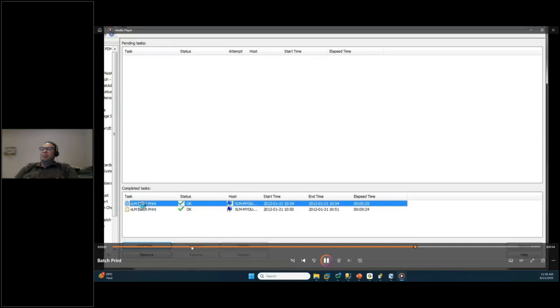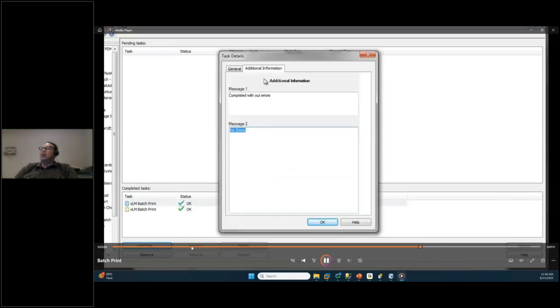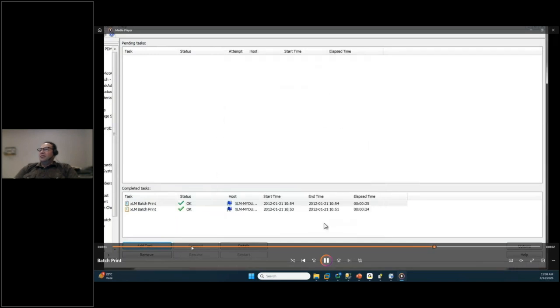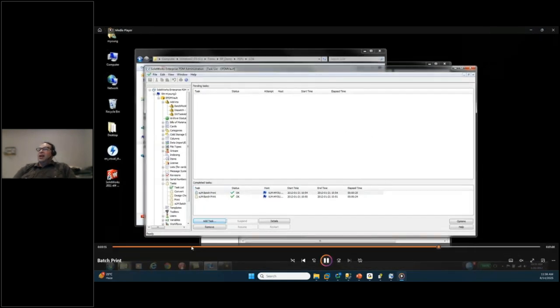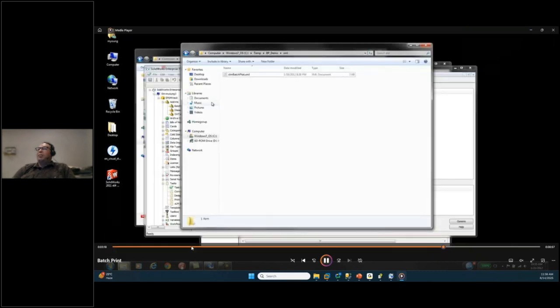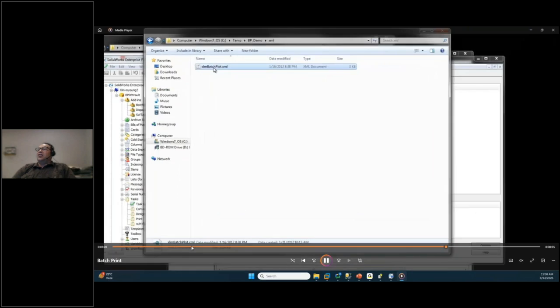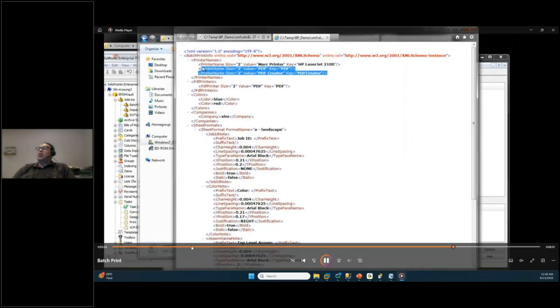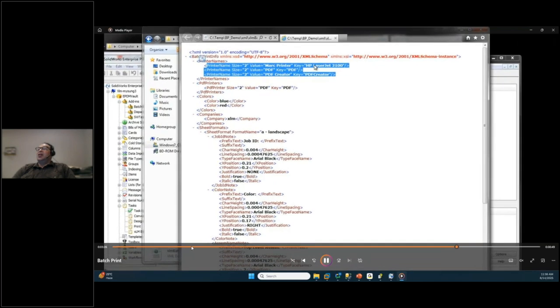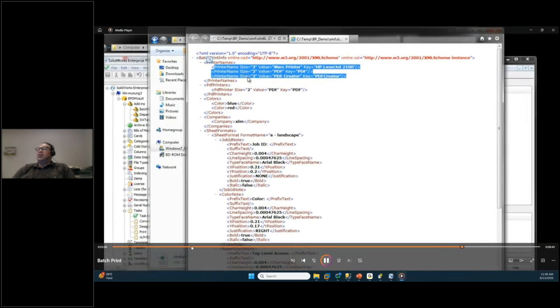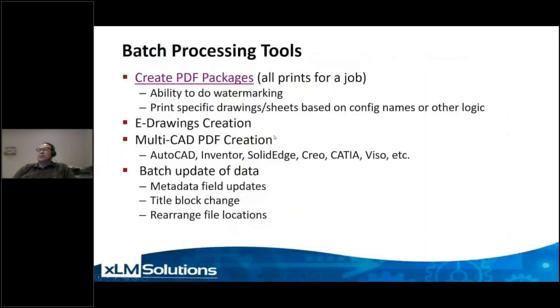And then we can do that based on the batch print tool, get some detailed information based on how that tool works. And then have everything configurable based on an XML file that controls what variables, where the watermark goes, what you can print to, control colors, if we use that, etc. So everything is controlled by an XML file. So that's from our batch processing tools.